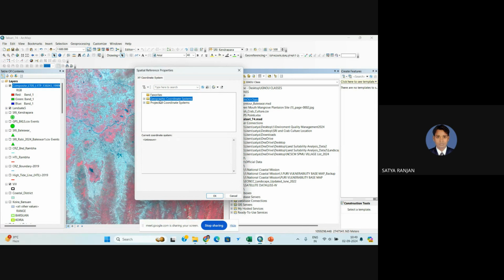There are two types of coordinate system: the geographic coordinate system, which is a 3D view, and the projected coordinate system, XYZ. Suppose I want to give a geographic coordinate system.